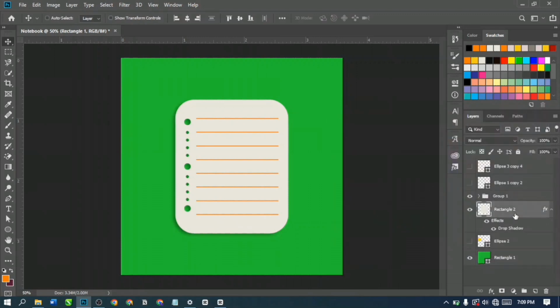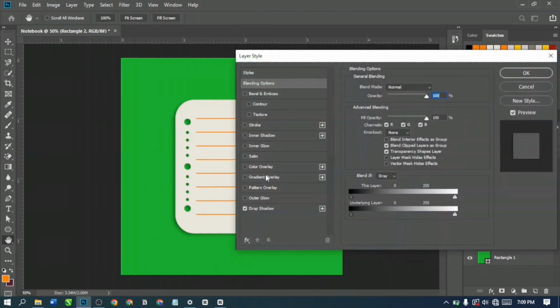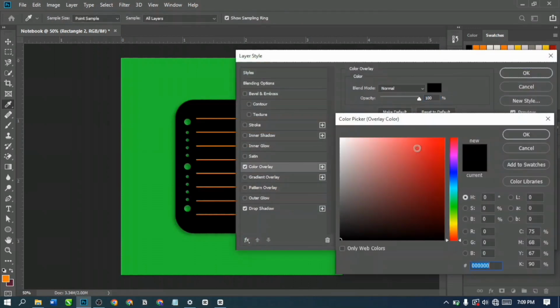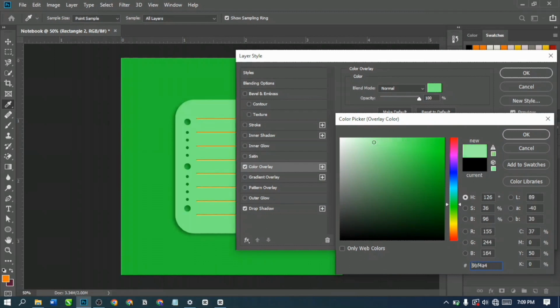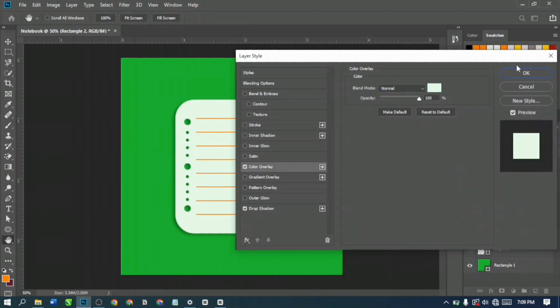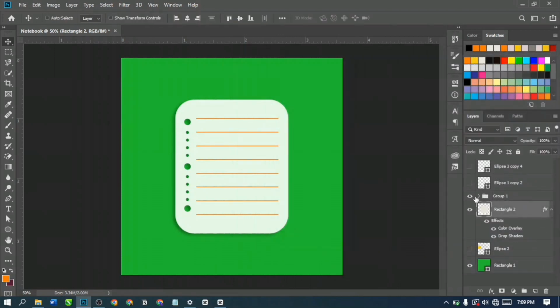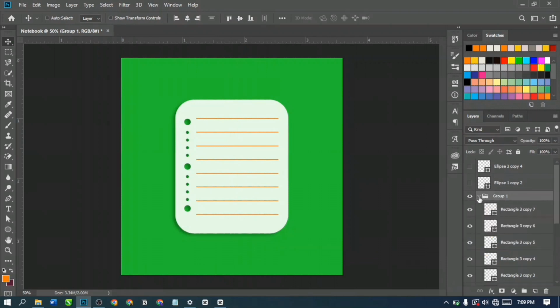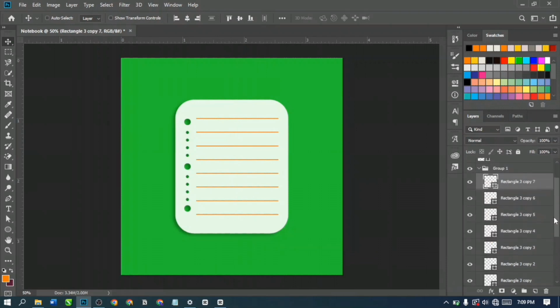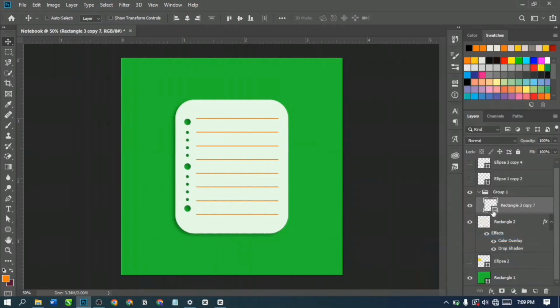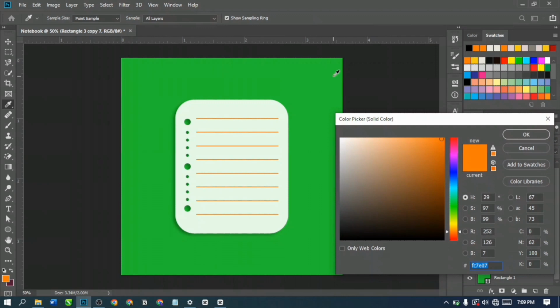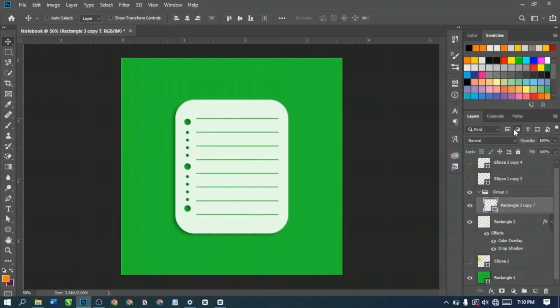I can then give this a color overlay and also choose a shade of green to complement that. I can also change the color of my lines by selecting this. I can merge all of this into one shape to merge shapes. Double click on this and choose the color, and that's it.